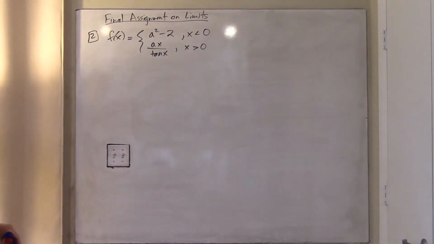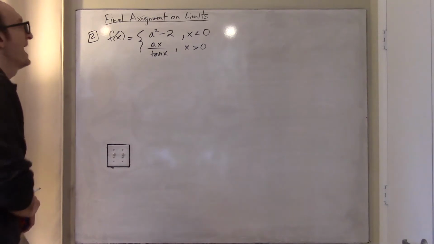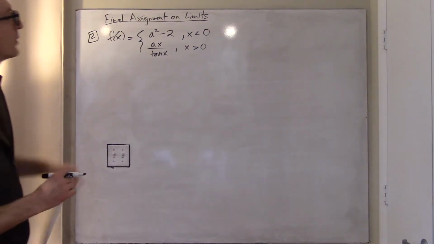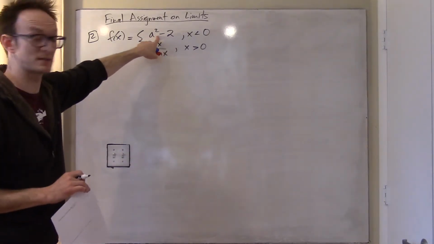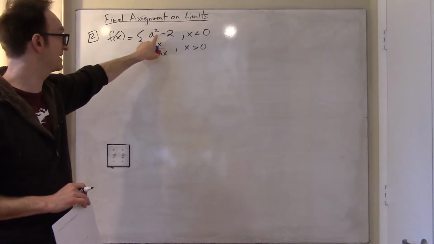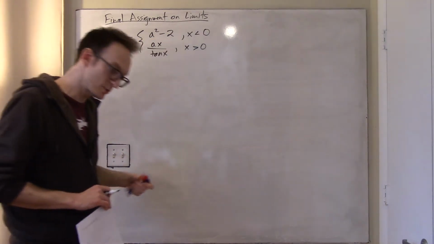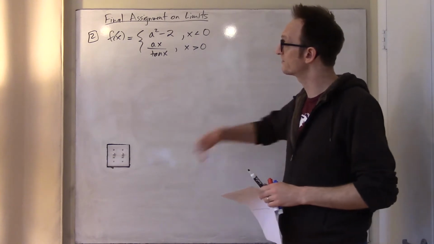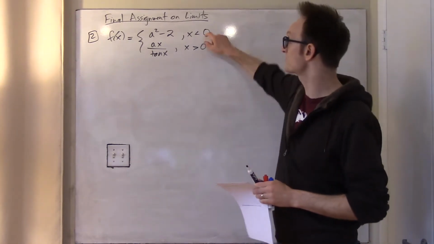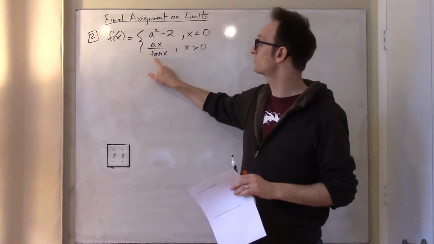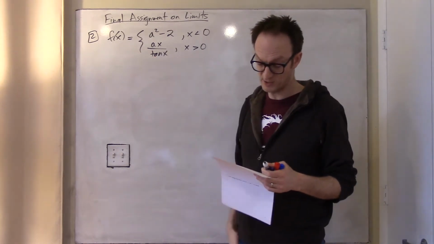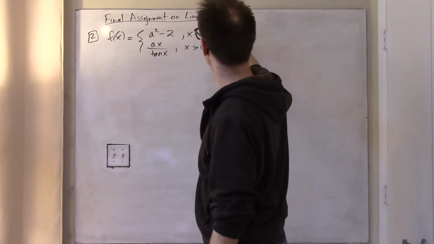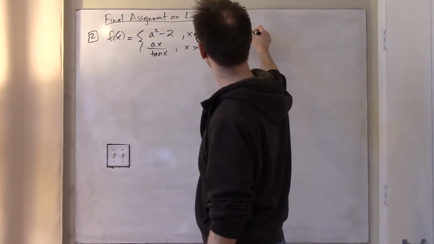And so, look, what could a be? A could be 0, 1, 2, 3, 4, it could be anything at all, which means that this is basically just a constant function, because if a is a constant, then a squared minus 2 is just going to be a number. So what does this function look like? I'm not going to graph it, but this function is just a horizontal line for negative values, and then something totally crazy for positive values. Notice that the function is undefined at 0. So f of 0 does not exist.